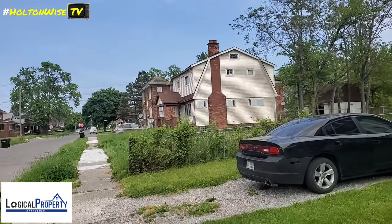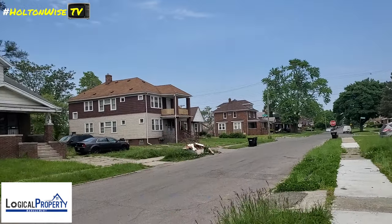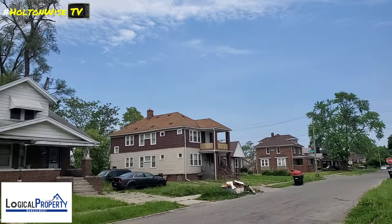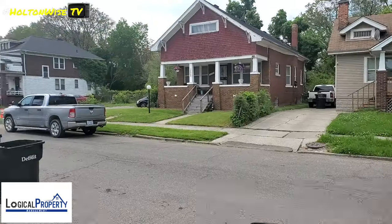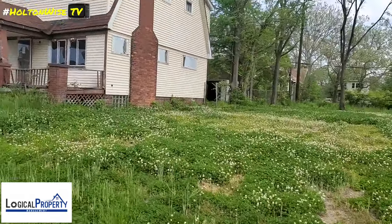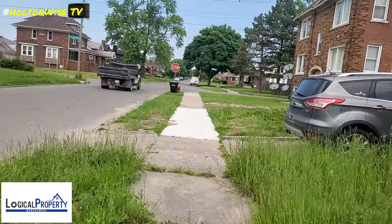If we come over here, this house is abandoned — semi. They've got the clear security things on it so people can't access. It looks like a four-unit apartment building over there. This one's a duplex — they put new lattice on the top of it, and it looks like someone's trying to take care of that a little bit. Newer windows have been put on it and a newer roof even. But again, this neighborhood — this street, actually — is questionable. The city probably tore down this house and it's just sitting here. Vacant lots have very little value in Class C and D areas of Detroit. Only A and B — that's where you want to have a vacant lot.